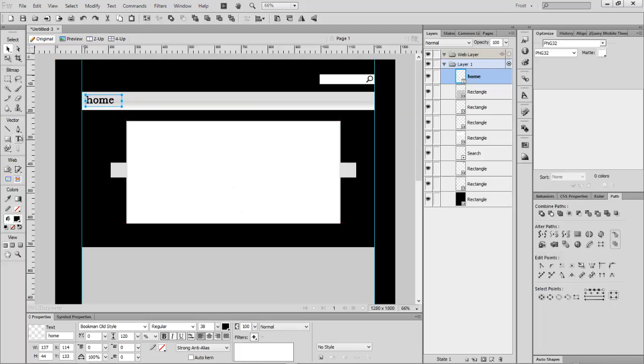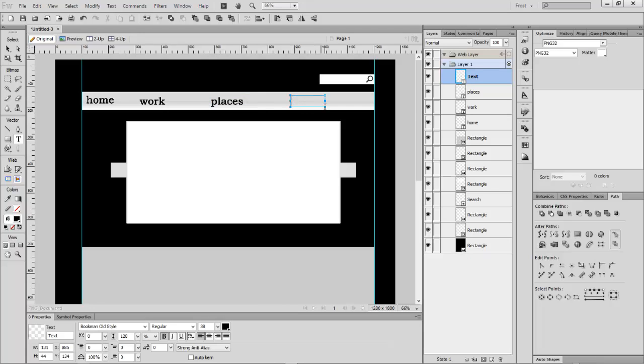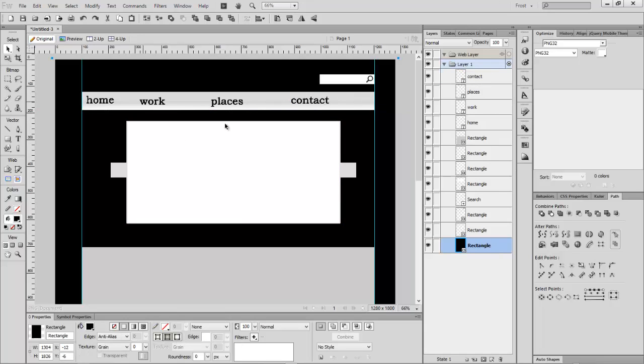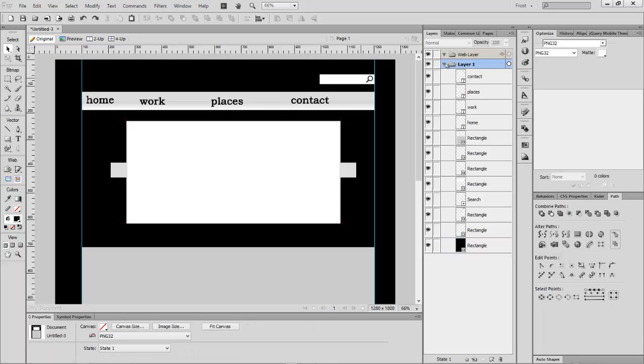You can go back in text and just write whatever you want. I'm not teaching you how to make a website, but this is how to start up a website. So just make contact in here. Contact. Okay. And I'm just going to stretch this out. Right now I'm just teaching you how to do it, so I'm not grouping this into layers. But normally what I do in my workflow is put this into layers and name them so I know what I'm doing. So yeah, that's basically it.